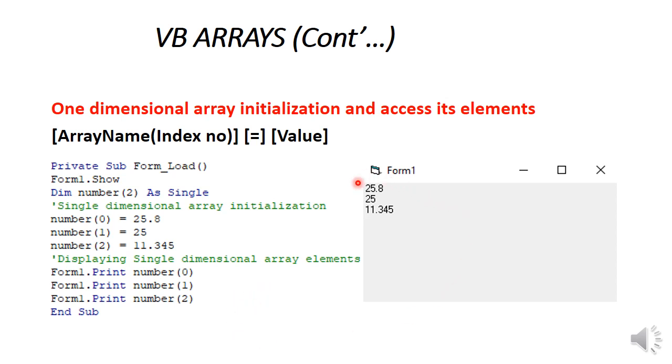So this is the output of our program. You have to write the following statements into a given Visual Basic event procedure. You run the code in order to get the following output.